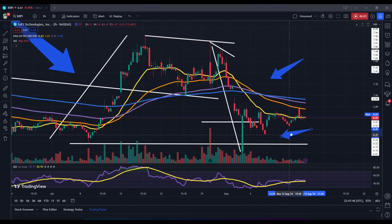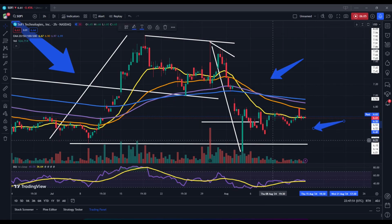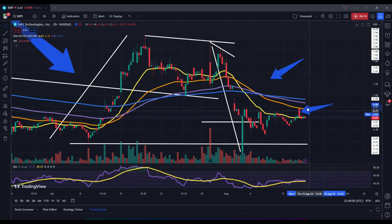So we do need to focus on this now for just a moment. As we can see here, the share price has posted some recent gains. This ultimate high here came in at $6.78. This is significant because we saw a bit of a failure here at this orange line, which is the 50 period exponential moving average. What we would like to see would be a break above all four of these exponential moving averages. We've already broken above one, so we have three more that need to be broken. Currently, what we're looking for to the top side is a close above $6.95.